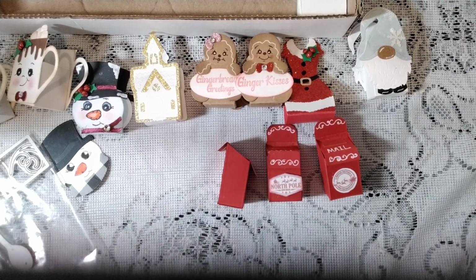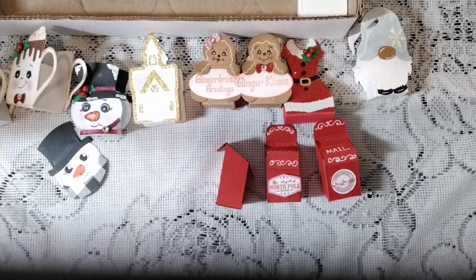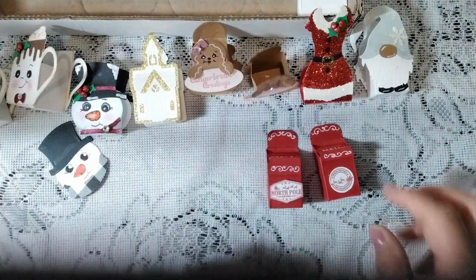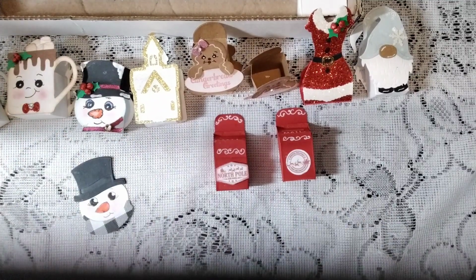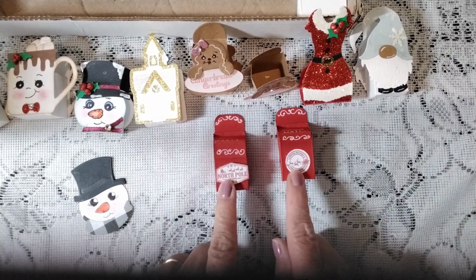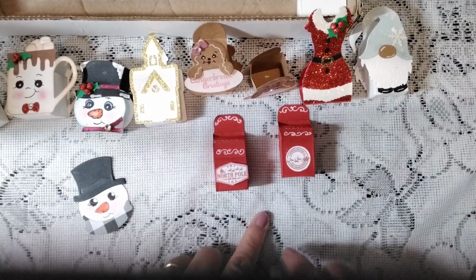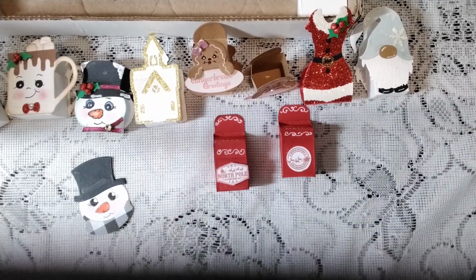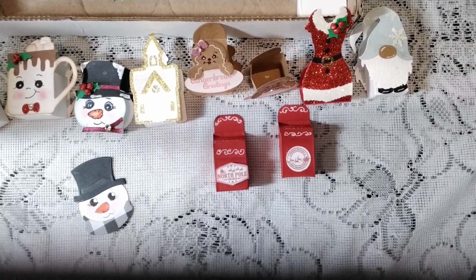They're really fun to make, and they sell good at the craft shows, so that really helps me. I make a bunch so I can pay for my booth fees a lot of times, and they're very popular. I don't think I've ever just sold one. I think I always sell between 5 and 20. Some people have bought 25, and they're not expensive to make, because you can get 10 out of each sheet of paper, and then you can get a whole bunch of these on one sheet. And so I just kind of calculate how much I can get, and I use a couple of sheets on those because I like to make a bunch. And if you just want to make a few, you can use a sheet of paper, but they're really cute to make.